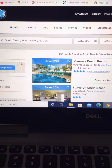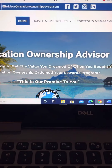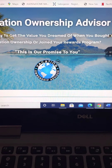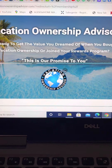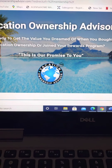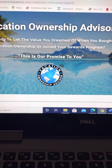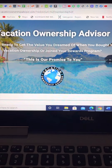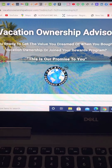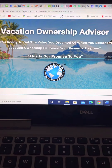This is the savings with Vacation Ownership Advisor. This is how simple it is, and this is what Vacation Ownership Advisor offers. If you have any questions, please feel free to reach out directly to me, or you can contact us at 1-888-752-0050. I look forward to hearing from you. I hope I can help everybody take amazing vacations and save lots of money. Everybody have a wonderful day, and we thank you all from Vacation Ownership Advisor.